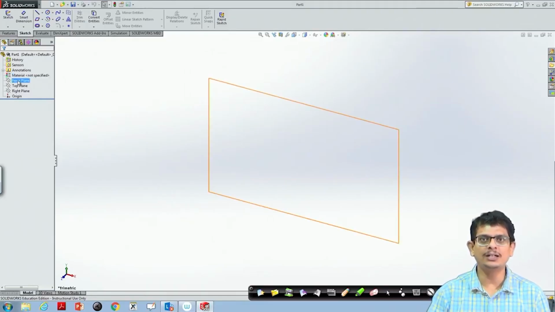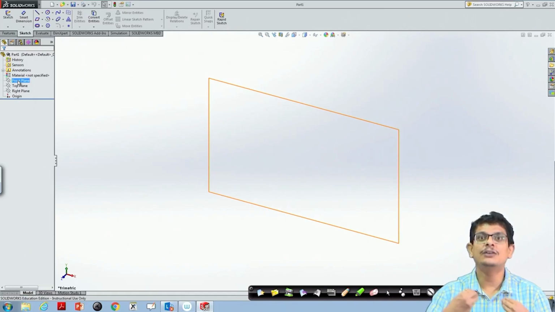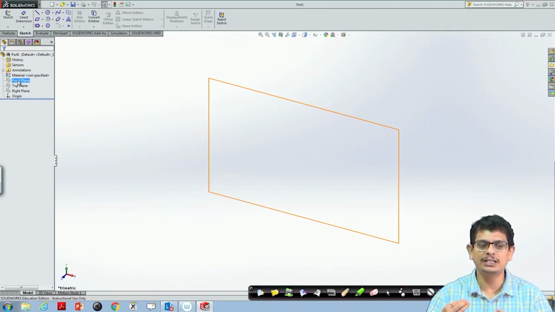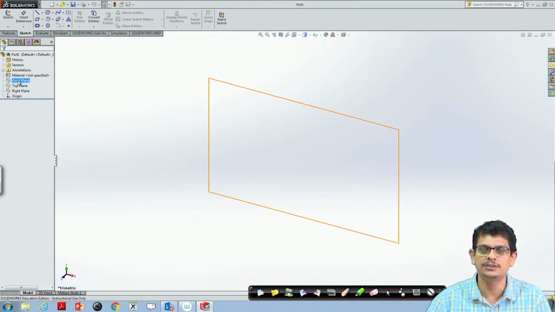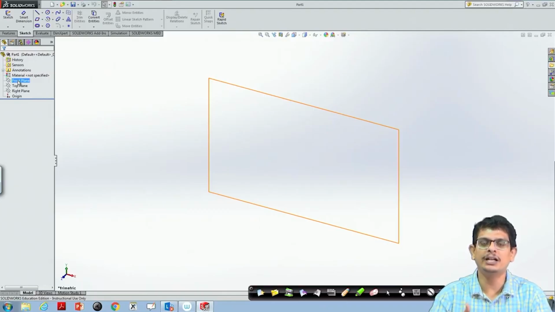So, this front plane, top plane and right plane are not our original two-dimensional sketches, as when we constructed the front view, top view, side view. Those views are different, here the planes are different. These planes are just to help the person to construct the drawings. These kinds of keywords have been used, but it has nothing to do with front view, top view and side view. It is just a plane representation, to give a reference coordinate system. For that purpose only we use it.